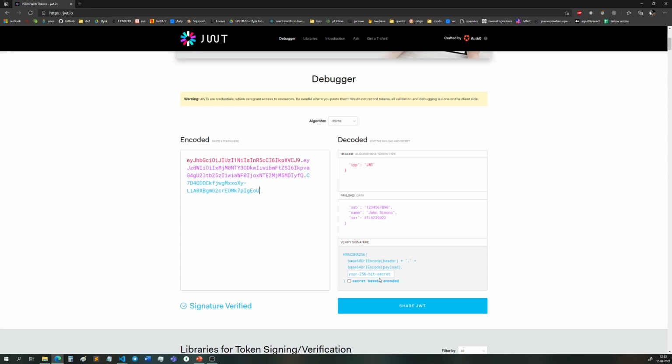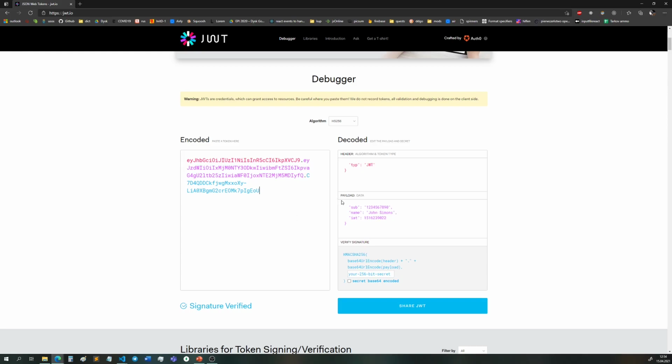So it's basically the secret that's hashed with a hashing algorithm, which is called SHA-256. The earlier parts here are actually not hashed. They are simply encoded in base 64. Anyone can decode them. There is no need to have a secret key for that. So what's the point of a JSON Web Token?